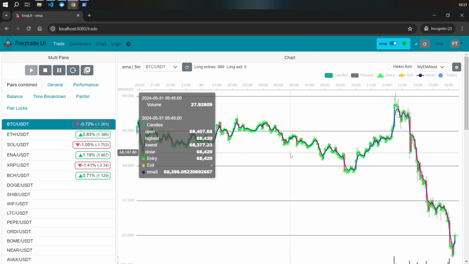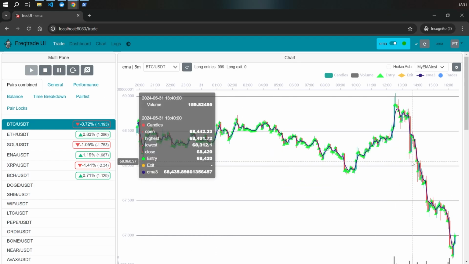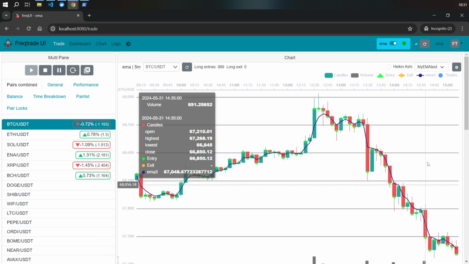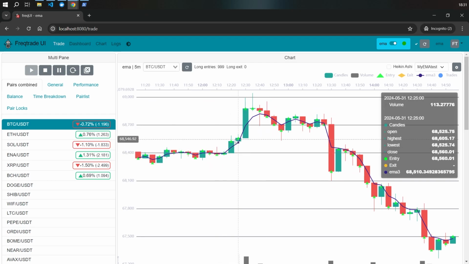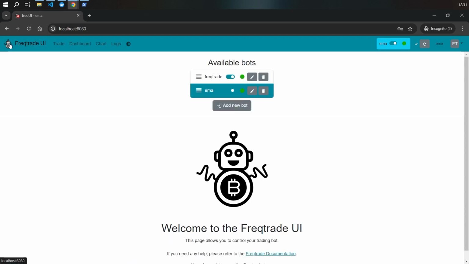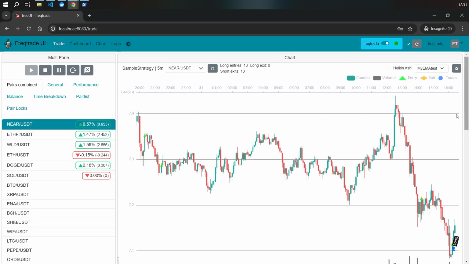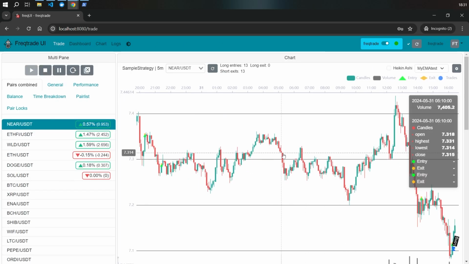There we have it. Pressing that refresh button caught me out many times, but that's the way it's done. So now we have our exponential moving average averaged over 3 candles. Just to give you an idea of how this software works, if we go over to our default bot and over to trade, there is no EMA.